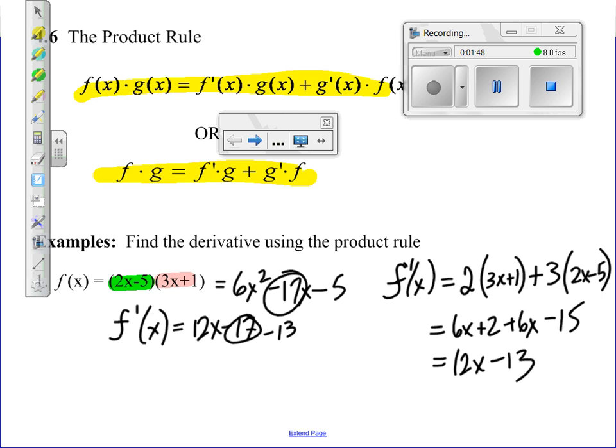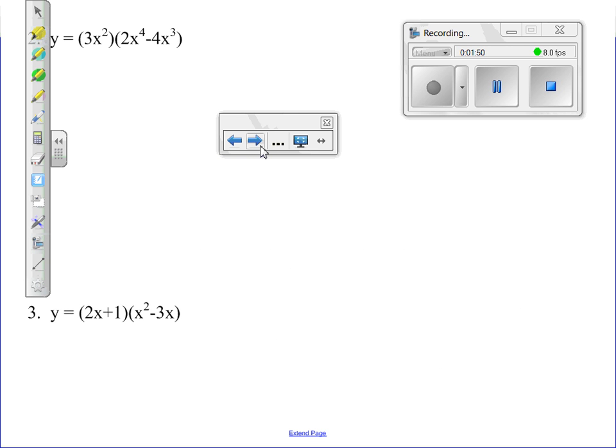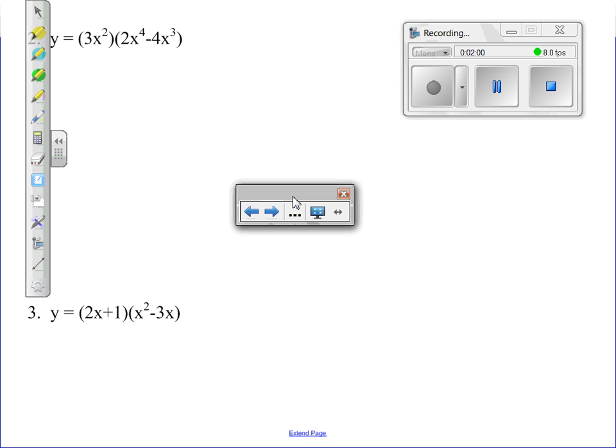And really for that, it doesn't come into play, but what if you get into more complicated expressions, such as the ones you see here? How are we going to deal with them with the product rule? Does it actually save us time? Well, let's go ahead and do this one. The derivative of y with respect to x. What is the slope of the tangent line at any point?